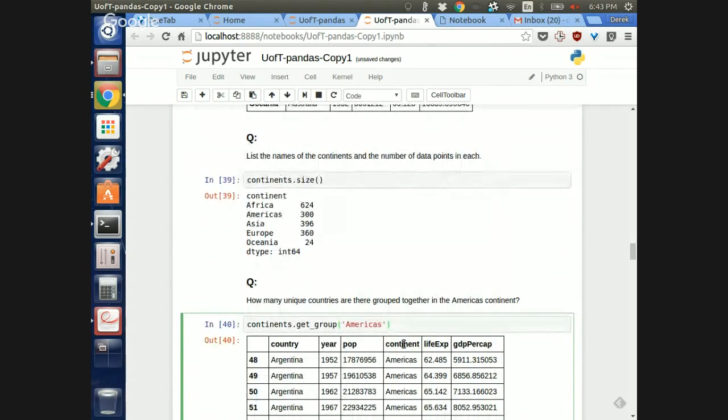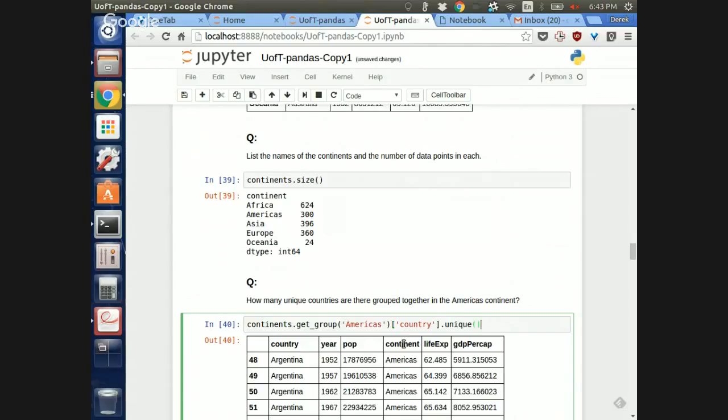The thing with pandas is there are actually multiple ways of doing things. So basically what I'm doing here is using the group by object. I've already grouped them by continent, and then I could select the country column and ask how many unique countries.